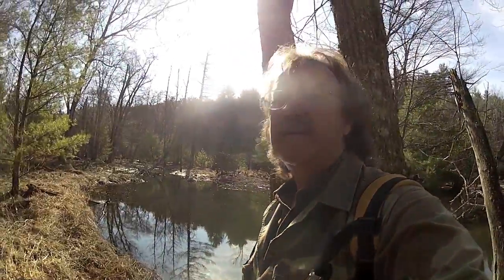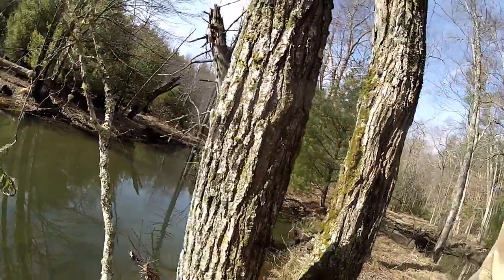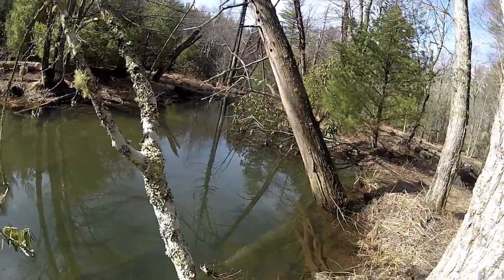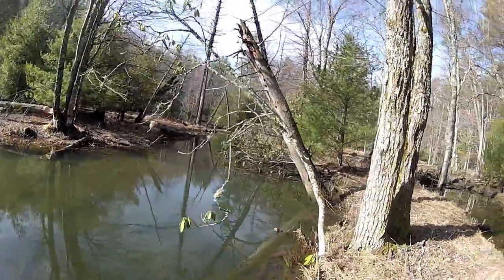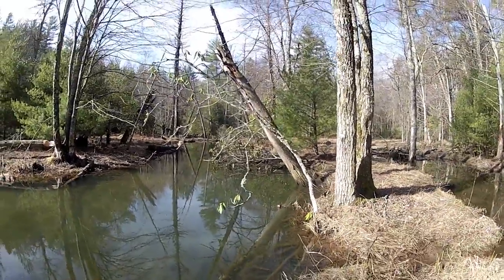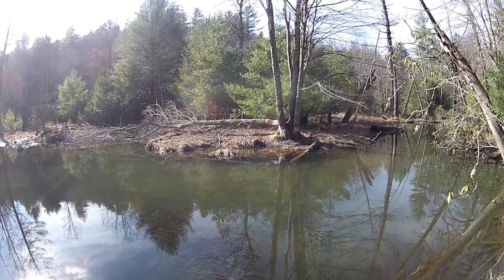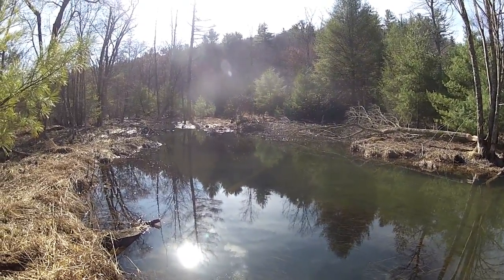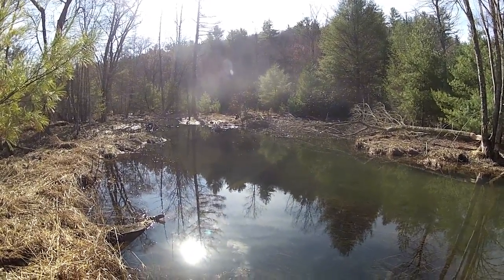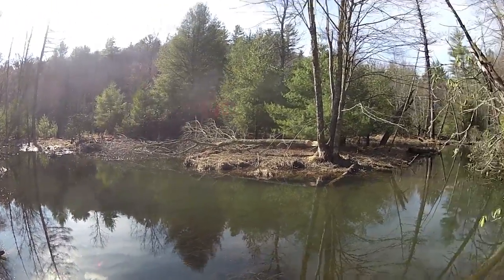Okay, you all, I finally found this beaver dam over here. Let you all take a look at it right over there. You can see back that way. See that tree's laying down over there, and those sticks are sticking up. You can also see that gnarled tree right over there across the dam. We'll try to get over in a second. And right over there is where the beaver's lodge is, if there's any left in it. Don't look like that tree's been gnawed on that much.